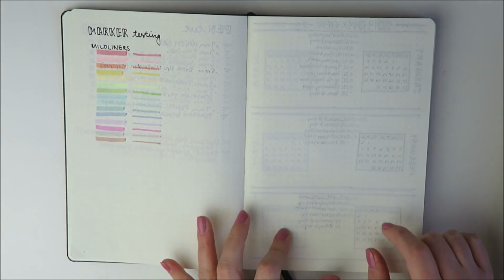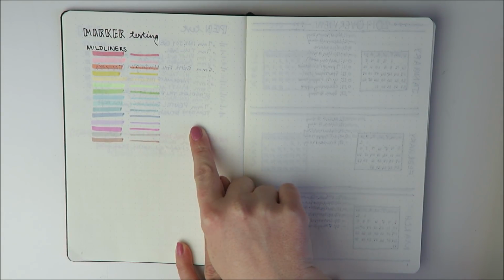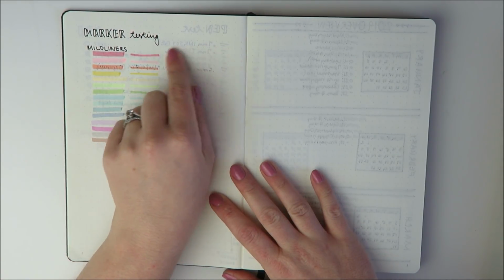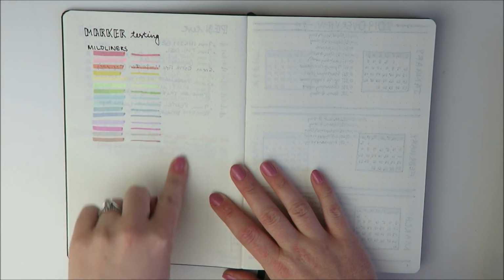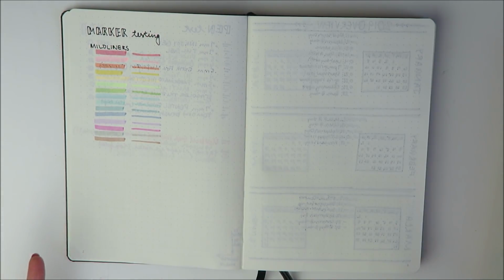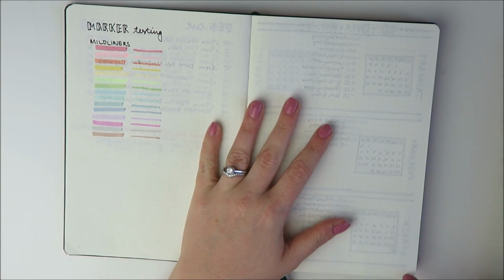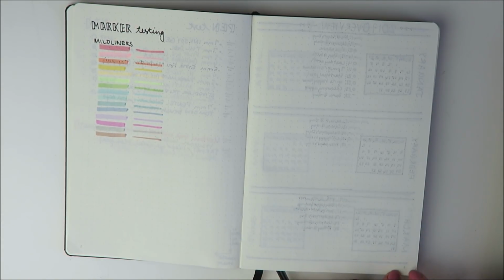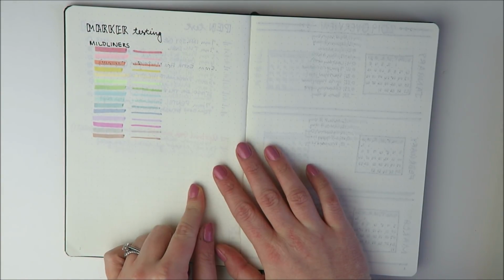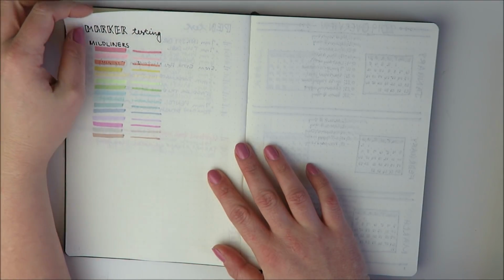That is the one thing I really don't like about the Leuchtturm notebooks. The shadowing, which is when you can see the pen behind the page, is so bad. And sometimes it's hard for me to see the dot grids because the writing is coming through so much. So next year I might look for a different notebook. I feel like I haven't found the perfect notebook that has thick enough pages with enough pages in a given notebook, and also has the numbered pages. I just don't want to have to number my pages every day. That would drive me insane. So let me know if you have one that does not have this problem, because this is driving me nuts already.